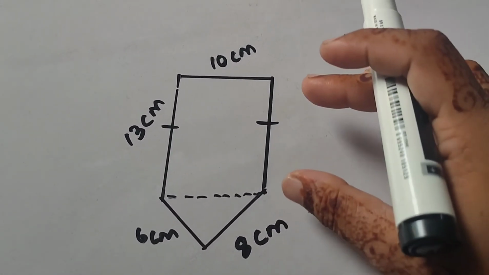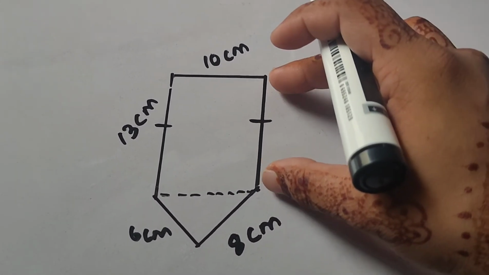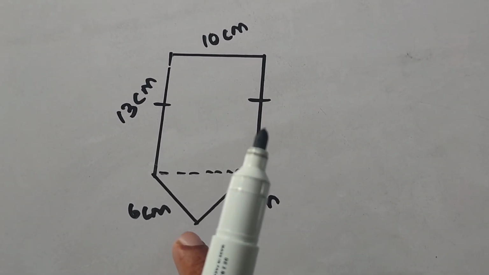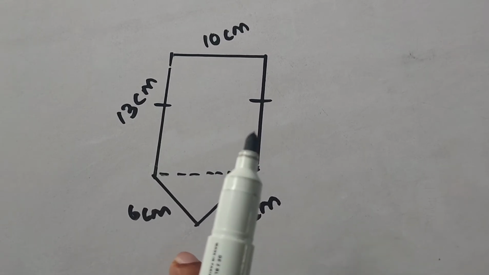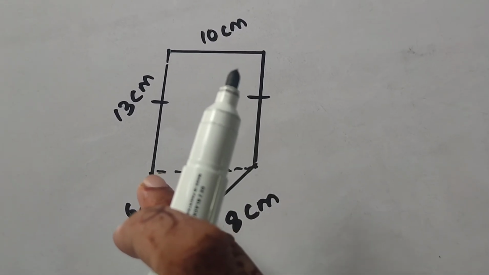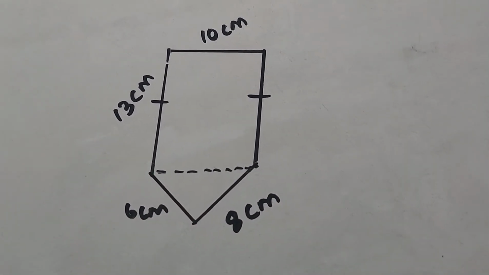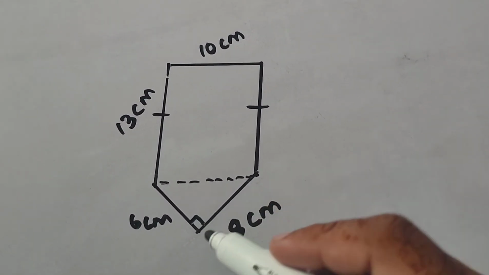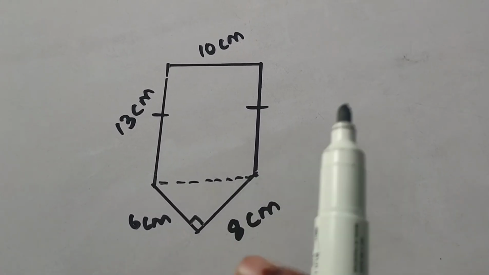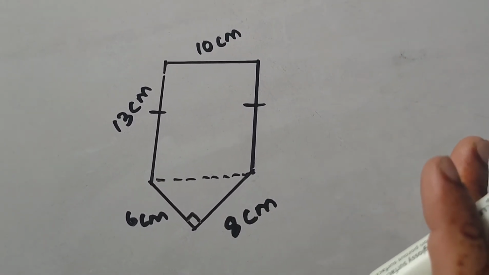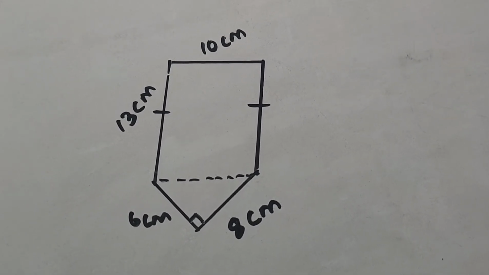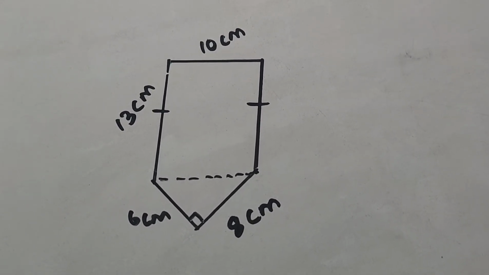So it's simple to find out the area of this rectangle. Now come to this triangle. We know that the area of a triangle is half into base into altitude. So we have a base of 6 centimeters and an altitude of 8 centimeters because this is a perpendicular. We have all the figures provided over here, right? All the values are provided. So it's simple to put it into the formula and find out the areas.